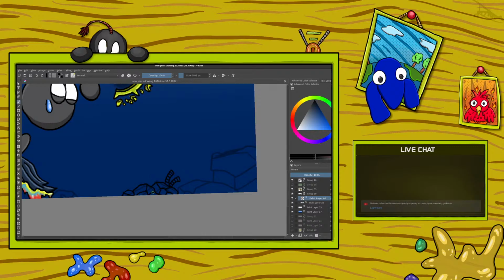Do I want to then add some more to it? Most likely yes, but that means I need to also add some more things to it as well. That should be that much. Then I can actually add some more coral here on this side.